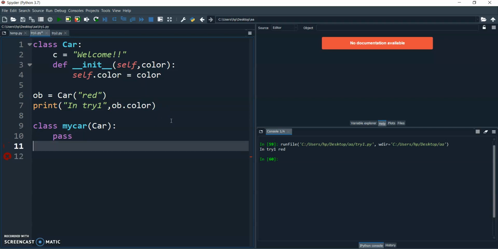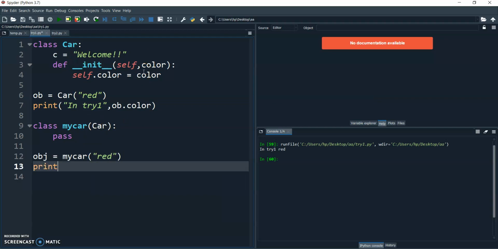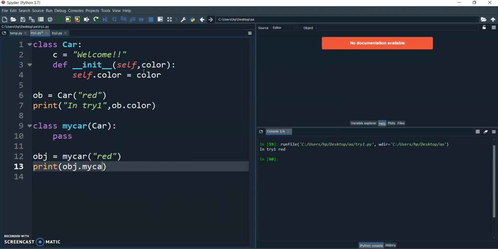I'm not going to write anything over here. Let me make an object obj for my car. Here I have not written anything, but it has the properties of this class, so I can just pass red. Also print obj.color.